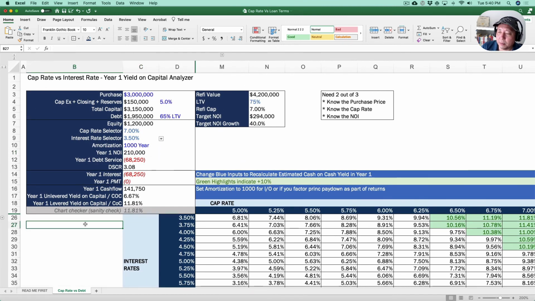So I know it was a lot of math, a lot of finance here. But I think the good thing about having a calculator like this is you can just play around with numbers, and it can give you a better sense for how your returns are affected by how much you pay, by your cap rate, by your interest rate, by the amount of loan size that you get, by how much extra capital you have to bring to the deal. All these different factors, you can play around until you get a real good firm grasp of what type of deals might fit you the best.